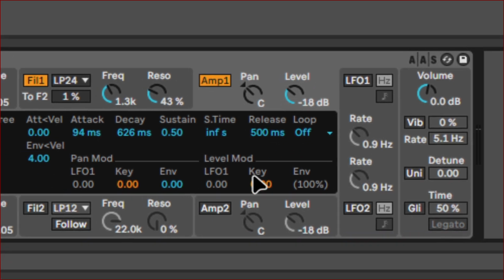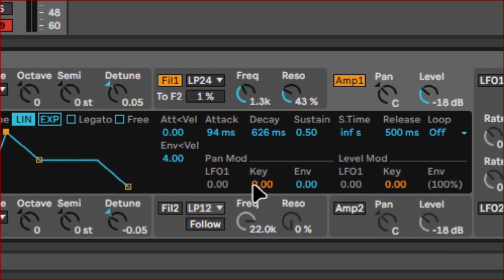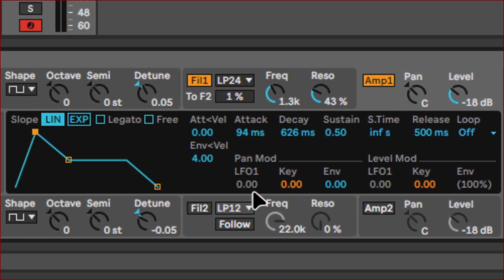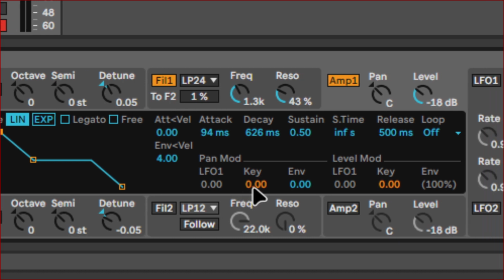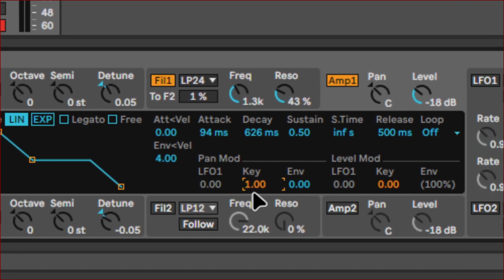So that's pretty cool. You have modulation of your level and modulation of your pan according to the same parameters that we covered in the previous section, basically like your LFO when you turn it on, and we'll be doing that shortly. Your key, and I believe once again it's probably 4. So if I play a low note, it's panned all the way left because I'm in the pan section here. If you're listening to this on a built-in speaker on a laptop or a cell phone, you may not hear the panning so well if the speakers are right next to one another. And there, a high note is all the way to the right.